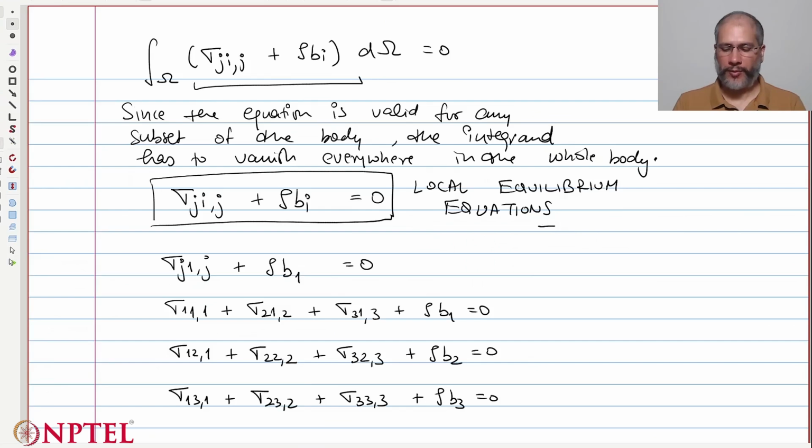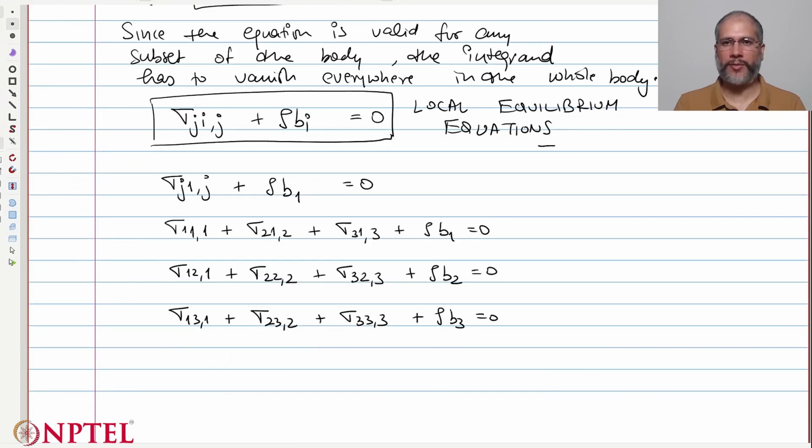So these equations have to be satisfied for an object to be in equilibrium, and these equations have to be satisfied at each and every point inside the body. Even if at one point inside the body these equations are not satisfied, that would mean that that point would not be under equilibrium, and therefore the body as a whole could not be called under equilibrium. So now that we have written the local equilibrium equations for force, let's move on to moment equilibrium.